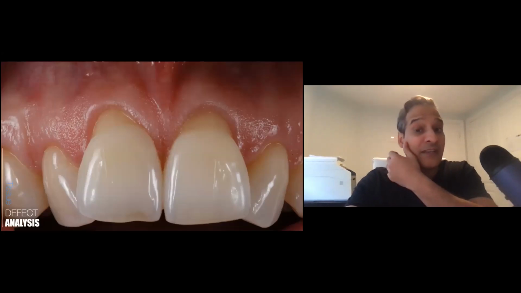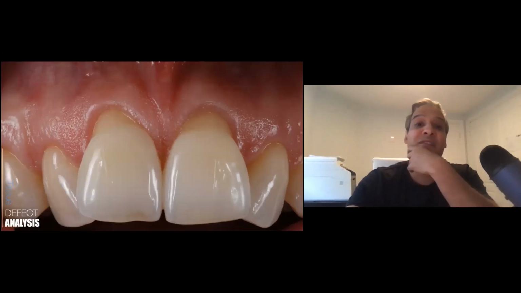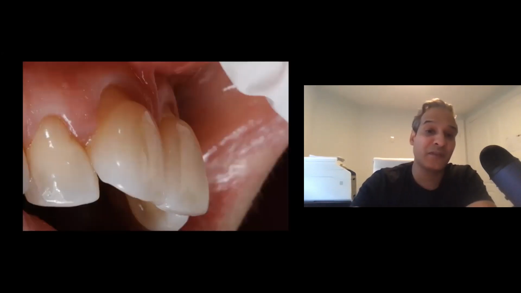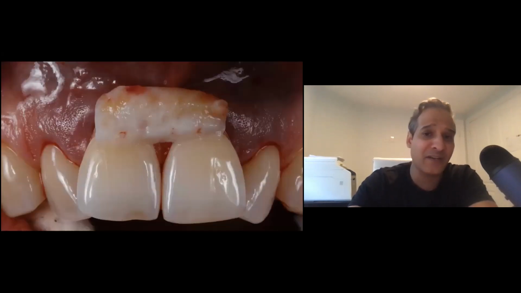Here's another tunneling case. Again, these are teeth. Obviously, you can see that one of the factors causing the recession is the buccal positioning of the teeth. You can see they're pretty much outside of the bone, and because of their position, this is what's caused the recession. In this case, I told the lady that, listen, I can treat it. It may look good, but it's likely going to retract unless you consider orthodontic treatment.